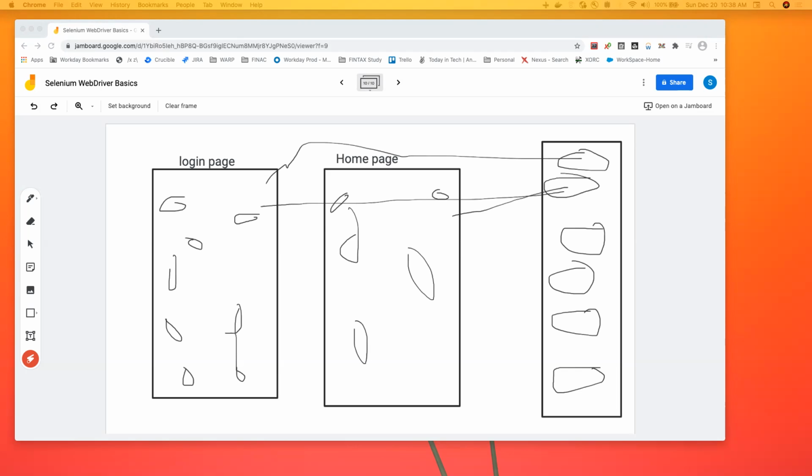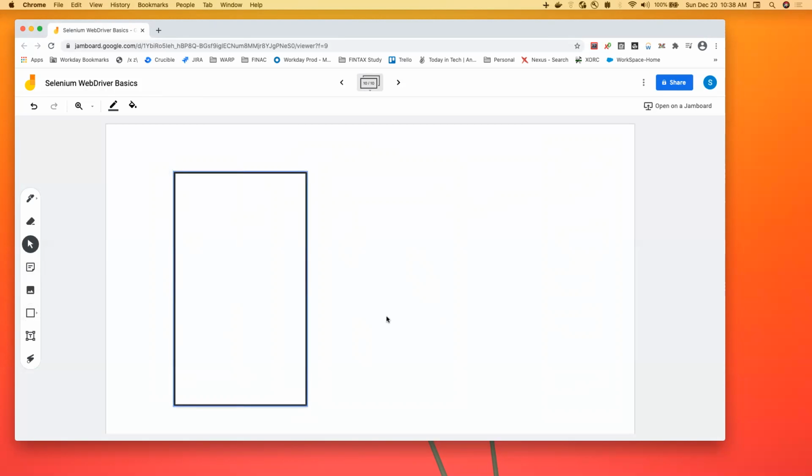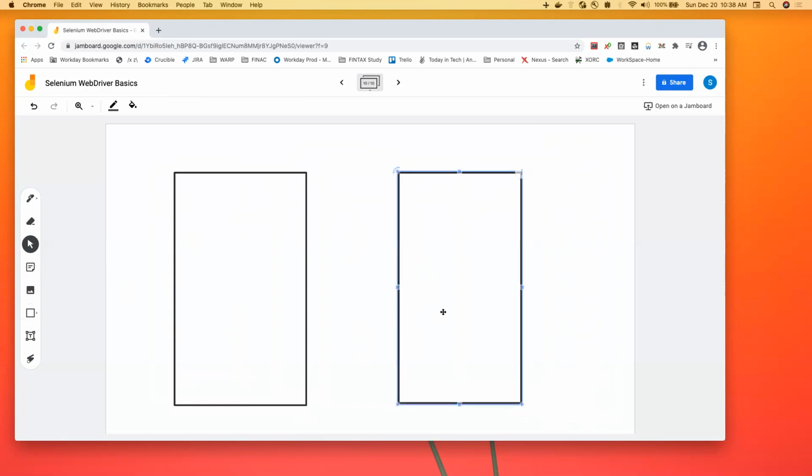Now, to keep all these things in mind, what some folks have suggested is, hey, why are we writing again and again? Let's do one thing. Basically, ultimately what we are trying to achieve is to identify an element and perform an action, right? These are the two important things we do. So what they say is, let's do identification in a separate file and let's do action in a separate file. Do you get my point?